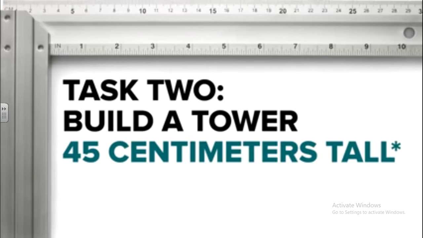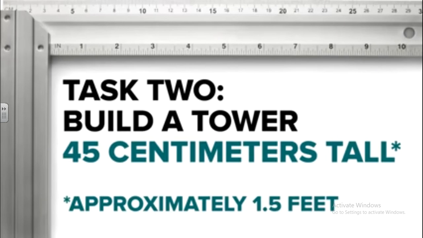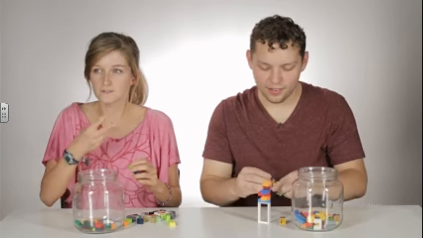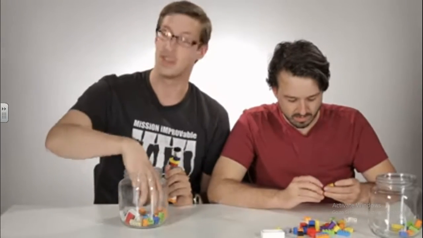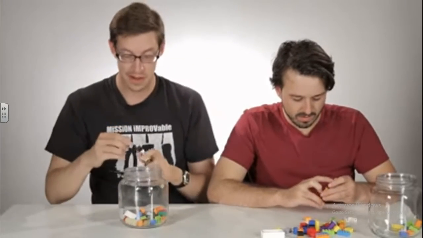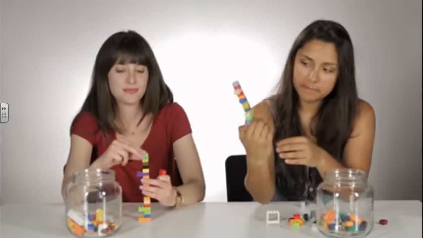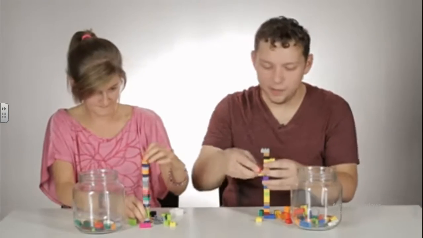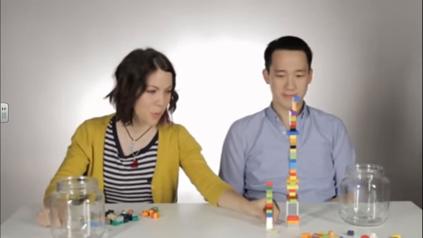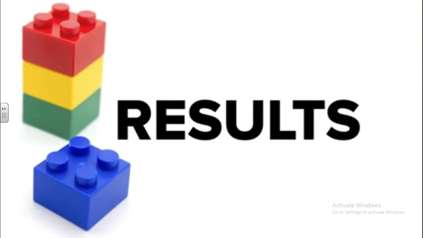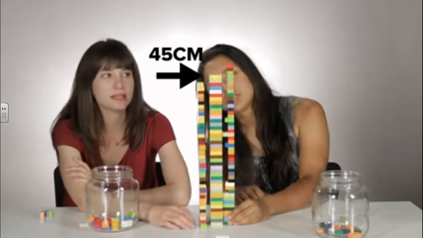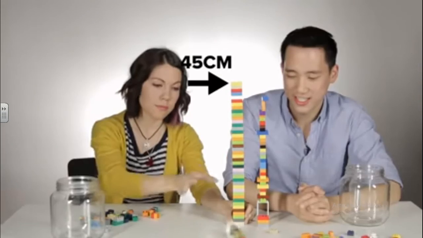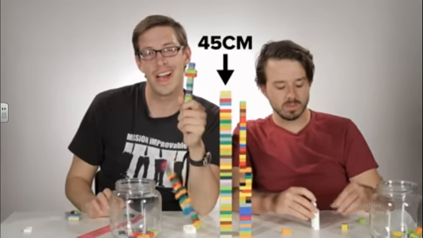Aha. Next task, build a tower 45 centimeters tall. 4 centimeters in an inch, sort of. So if you can approximate an inch, which you can't, you can figure this out, which you can. Yours is much better than mine. Mine could also be a spaceship. It's like a Great Dane and a Chihuahua. Oh my gosh, that's huge! Okay. I'm not super embarrassed about this. I thought hers was going to be way too long. I feel defeated. Pretty good, guys.